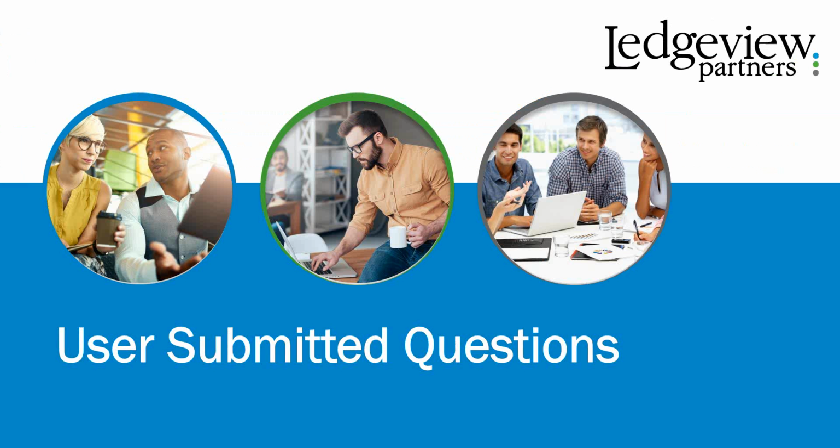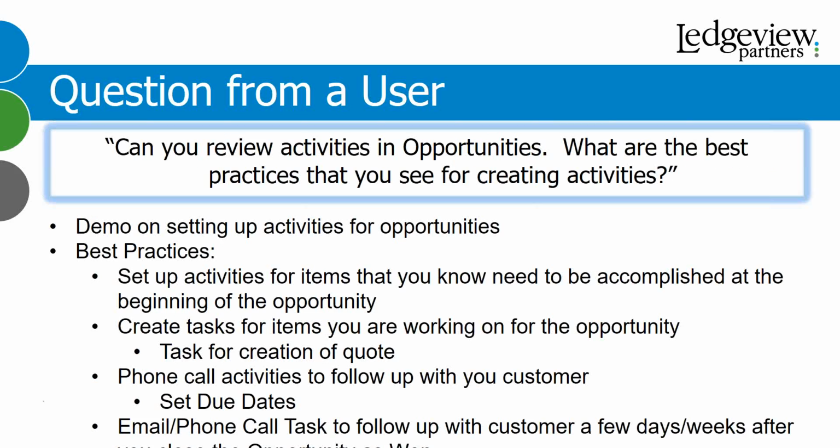Next, we're going to jump into some user-submitted questions. Our first question from a user is, can you review activities and opportunities? What are the best practices that you see for creating activities? Great question. I'm going to jump in and do a demo on how you set activities from an opportunity, a really easy way to do this. But I want to touch on the best practices piece first.